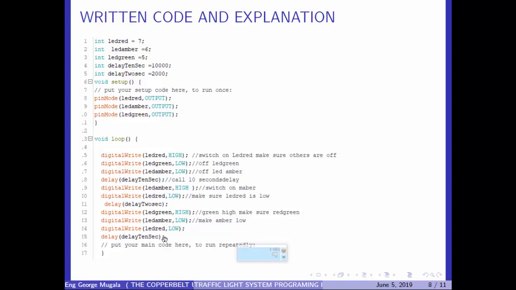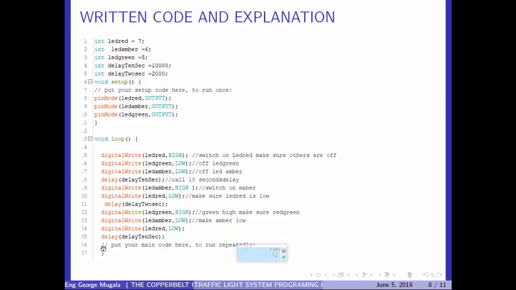Okay, but essentially what should happen is that the digital LED amber, the digital green is high, and then you want to keep these two off. But to transition from the LED green high to load, you might as well call for another delay. So of course this is a delay for 10 seconds.